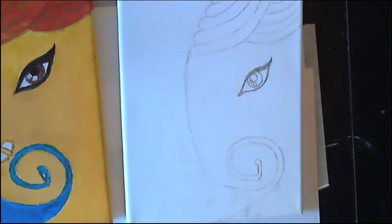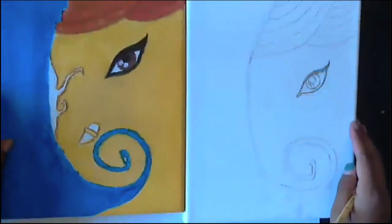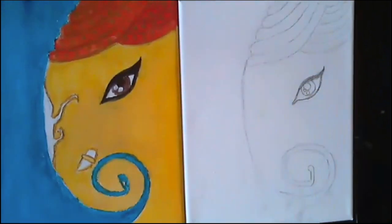All right, so on to the next step. So from here, well, first, as you can see, there's some finger marks because of the graphite and the pencil, but that's all right because we'll be painting over it and we're not leaving anything white. Even if it was white, we could paint over it white, like for these parts over here. All right, on to the next step.